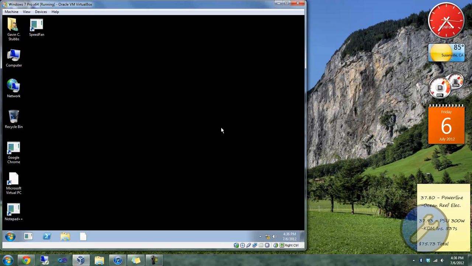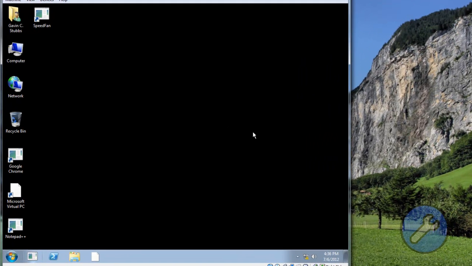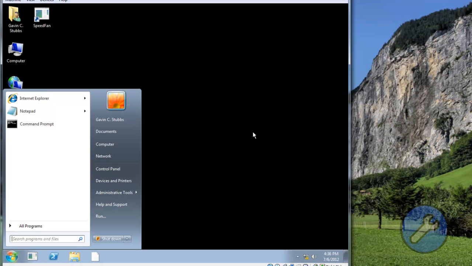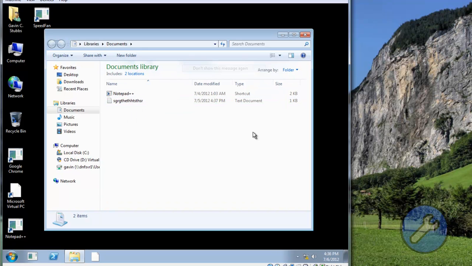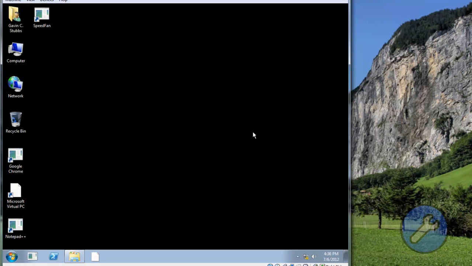From what we can see, we got our black background that was imported from there. It even imports your things down here, which I had a Firefox icon there, or sorry, Chrome, and Virtual PC. Those are showing up like that because I don't have them installed on this computer. But in our documents folder, we see we have that same blah blah blah, and then unsupported library locations. That means because it's getting off the Z drive. That's what that means. But nothing too crazy.